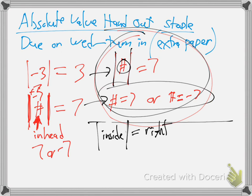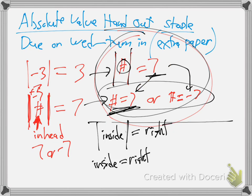No absolute values here. Notice, right? We yanked them. That's what we're talking about right now: how do you faithfully, truly, logically remove absolute value signs? So on the next line, I'm going to have no absolute value signs, because we know logically, if the absolute value of some inside thing equals the right side, then that inside thing could have been the right side, right? Just the normal right side, and then what? Or the inside, wasn't that the number that was inside, equals the negative of the right side.